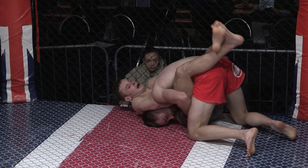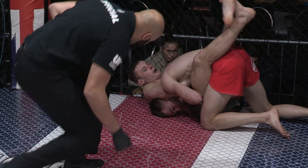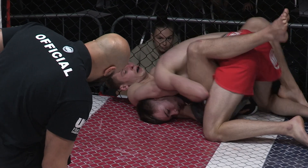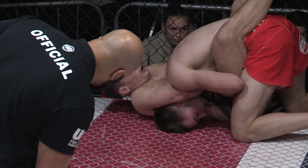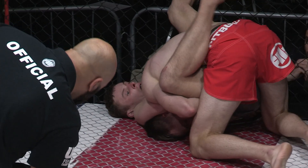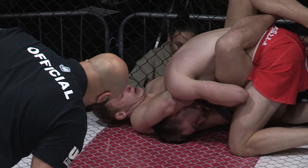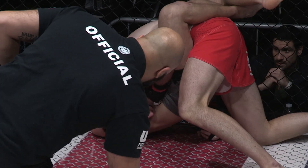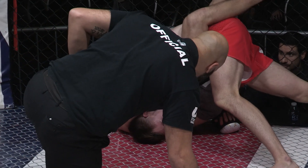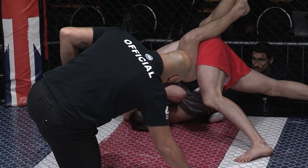Good scramble. I think he used just the threat of it to be able to work his way back up there. If Williams wants to evade the guillotine here, if he does get that lift, he'll have to go to Perry's left side where the guillotine is on the right. But he's just pulled his way into the guard and into that guillotine now — this is not a great position for Williams. Arm in for Perry. Harder to finish with the arm in, but you get some guys who really like that arm-in position. It also eliminates some of Williams' escapes. Williams really working on that left grip — that does look tight.